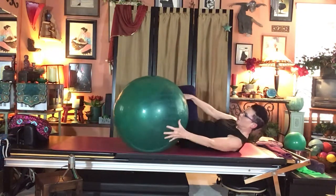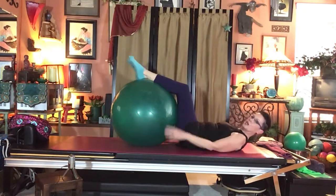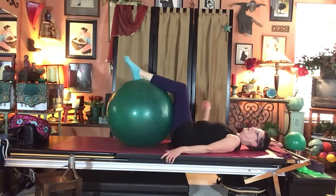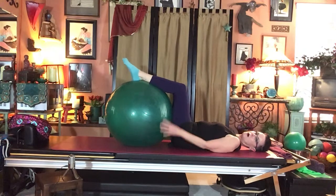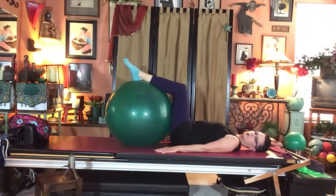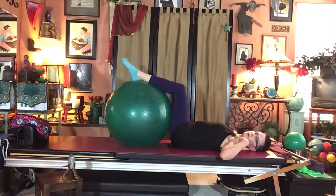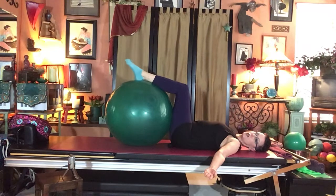Now you're going to put the ball under so that your legs are over the top of the ball in a 90-90 tabletop. And we're going to be doing some supine twist. And this is moving the lower half, your upper shoulder girdle stable, so you can open your arms to a T shape, palms to the ceiling, place them a little below shoulders to anchor your back shoulder blades into the mat, and then make your legs light on the ball again.